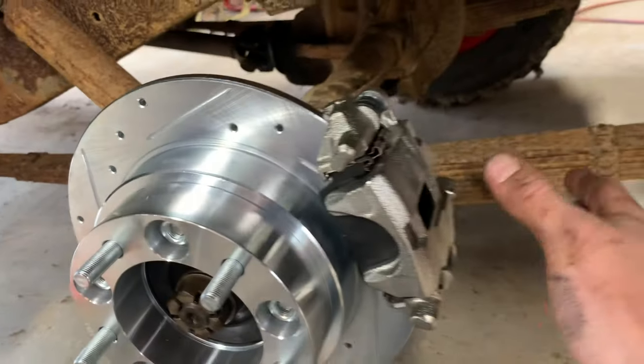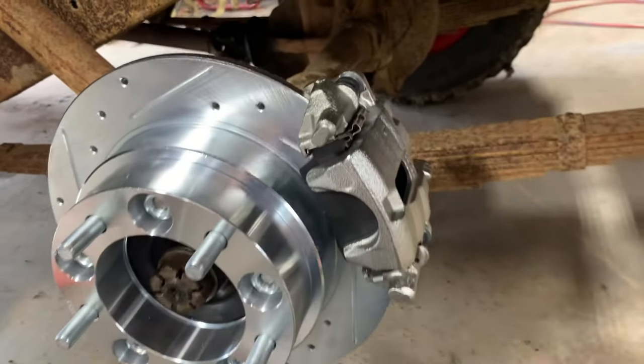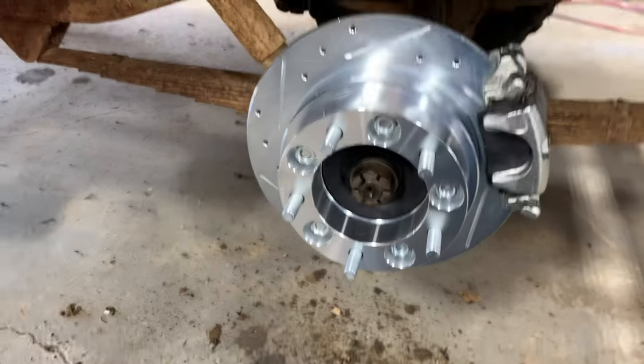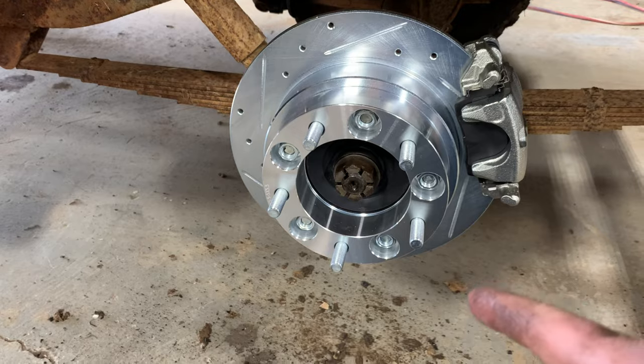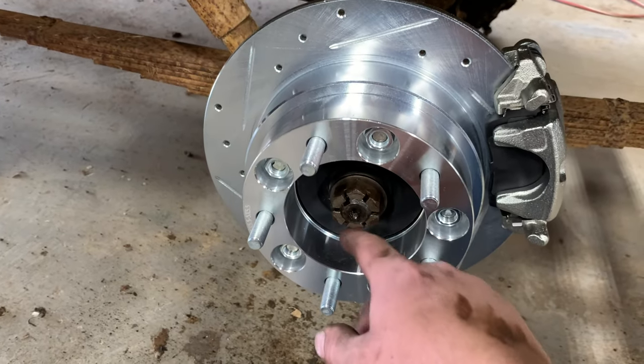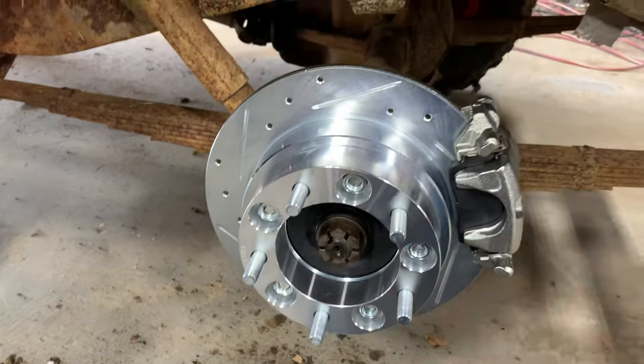And of course the wheel and the tire and everything will keep this all protected. So you don't really have to worry about anything snagging a hose up in here or anything. So now I need to throw that wheel and tire back on so I can torque this down. You gotta put a cotter pin through there too, grease cap, and this side will be done.